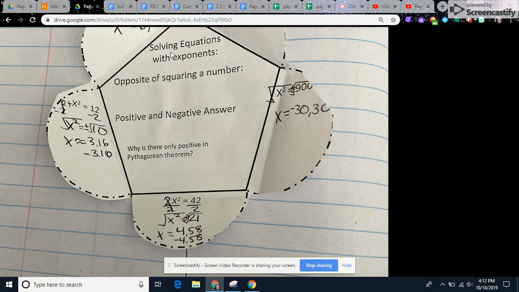So I have some notes in here for you in the middle. When you're solving equations with exponents, you're going to do the opposite of squaring the number. So you need to write square root of number right here. You will have a positive and negative answer. And then thinking ahead, because we're going to be moving on to Pythagorean theorem, why would there only be positive in the Pythagorean theorem? If you cannot answer this one yet, then give it a couple more days and you will be able to answer it and we will adjust that then. Thanks for watching.